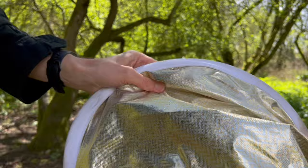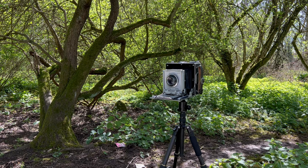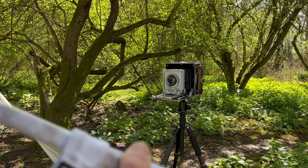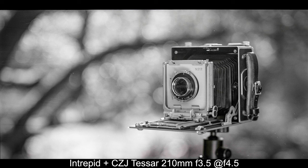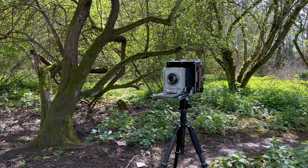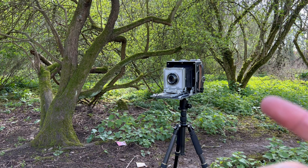I used my trusty reflector — I was going to use the white side if it was too sunny, but I needed to use the gold side because I was kind of in the shade myself. With this I can light up the camera to try to give an exposure more similar to the background. I then shot this same scene with a modern lens with an automatic shutter, and also with a vintage lens with an aperture setting so I could stop down. I also used a polarizing filter to try to make the leaves go more bluey-white in color, so in black and white they'd appear more white. My third lens is a vintage Leica lens.